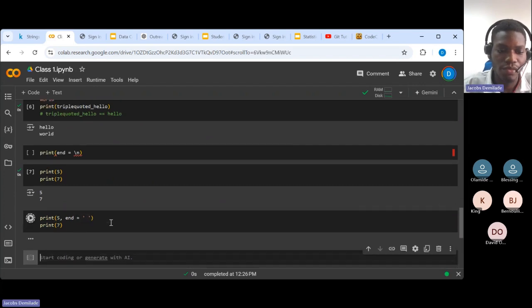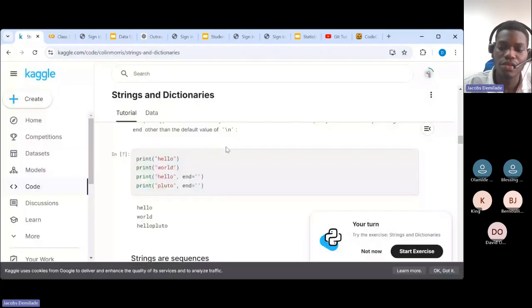Let me add a space. So now it's printing 5 and 7. It didn't print on a new line again because I changed that default argument from new line to space. Please, if you have any questions, feel free to interject me or raise your hand. It can be quite tricky the first time.